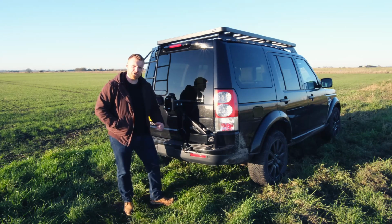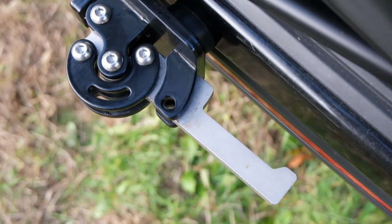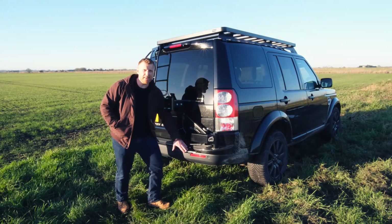And this lever, it's reassuringly stiff, so you have that confidence that it's not going to come loose while you're driving. And if you want more peace of mind, they've even put a hole through the lever so that when it's pushed back into position, you can hold it there with a split pin or a lock. But to be honest, I've tested this a few times now, and this lever by itself is more than secure enough.